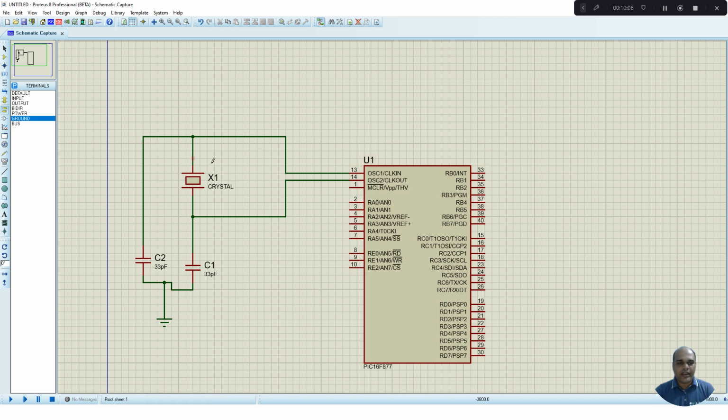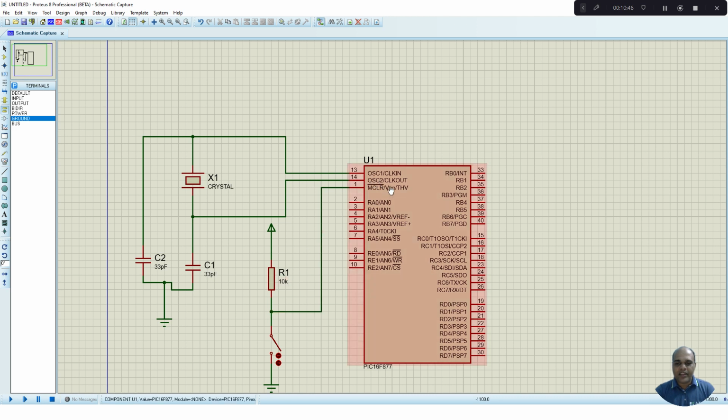Now we have to connect the reset circuit. For connecting the reset circuit, I go to components mode, select the switch. I'm going to rotate it, place it onto the circuit, then resistor, place it onto the circuit, connect one end of the resistor with the switch. Other end of the resistor, I'm going to connect the supply. Other end of the switch, I'm going to connect it to ground. And the intermediate point between your resistor and the switch, I'm going to connect it to the memory clear pin.